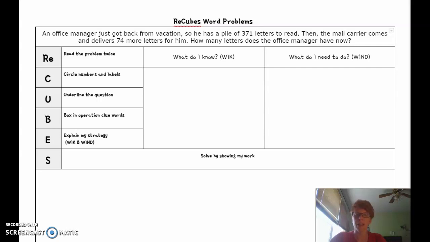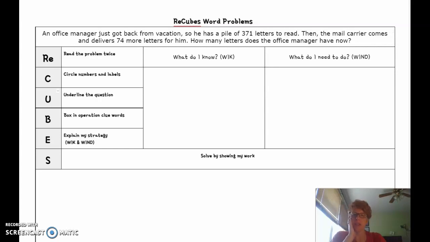For this activity, I'd like you to go to the back of your packet and very gently rip out this piece of paper. It is two-sided. You'll see this format on both sides of the paper. Make sure your name, your number, and your date is on your paper, and then come back to me.